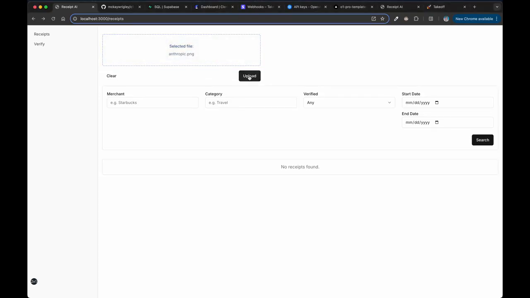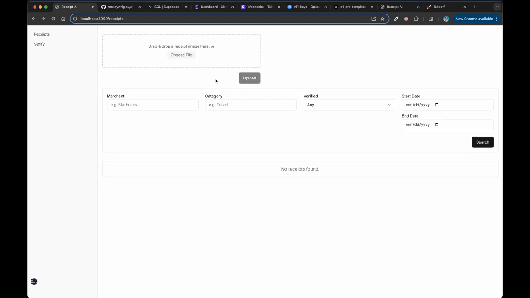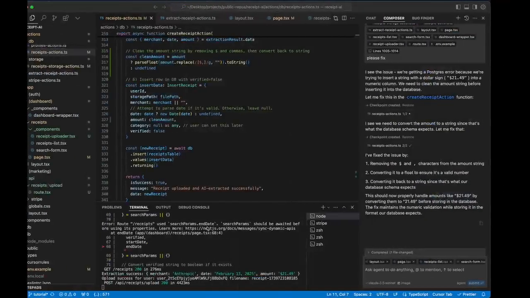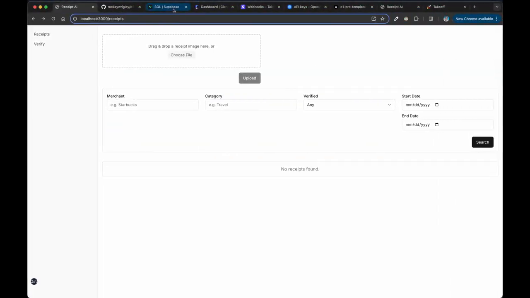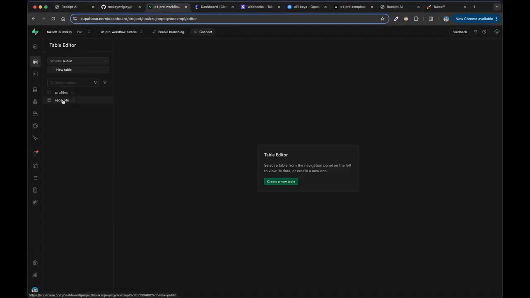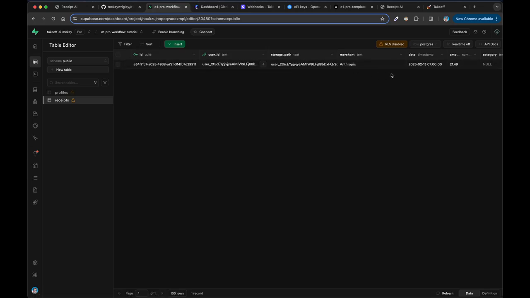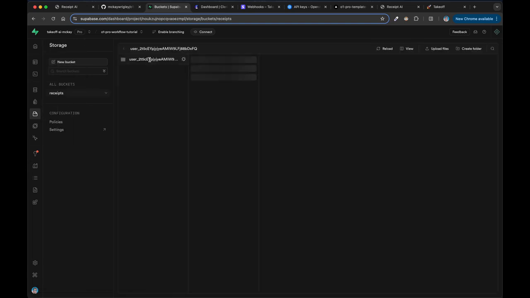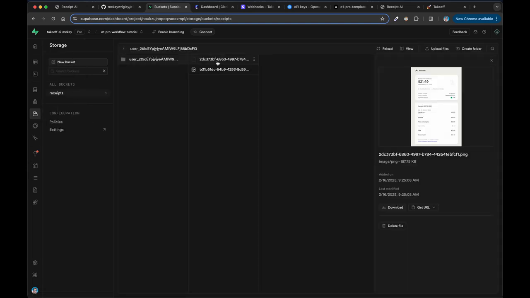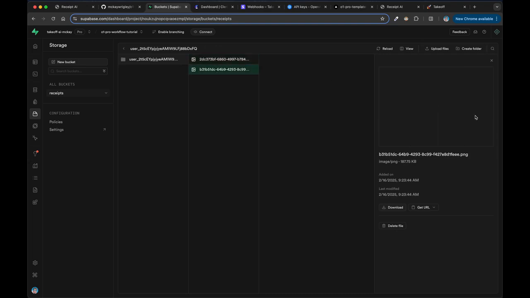I'm going to drag and drop my receipt. We're going to upload it. We're going to let it run. So in the back end, right, what's happening is it's running that extraction function. And you can see we did actually get an upload success, which means if we go to Supabase, if we go to our table, we should now have a value inside of receipts. Okay, so this now works. This is also now correctly extracting my data from the receipt. And then if we go to our storage bucket, we should also see that we have the receipts being stored. So you can see there's the image from my receipt.